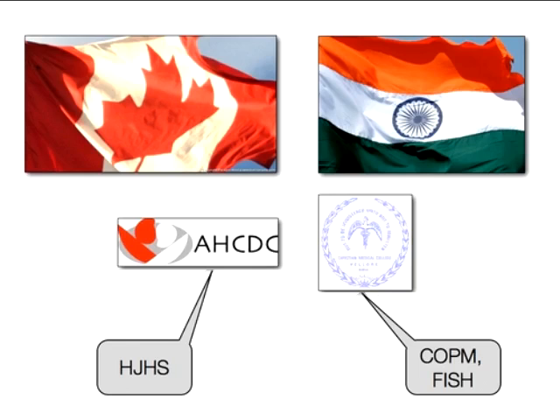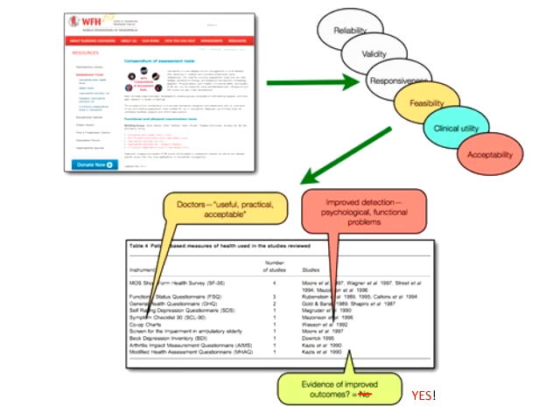I'm going to ask for a show of hands again. Now, after hearing what I mean by outcome measures, who here does implement some type of routine outcome measure in their clinical practice? So we have a long ways to go. What's next? Well, I've suggested to you that the World Federation has already begun to put together a core set of clinically useful measures, the compendium of assessment tools. We're not all the way there, although these tools all have been shown to be reliable, valid, and responsive. We need to make sure that they're also feasible, useful in the clinic, and acceptable.